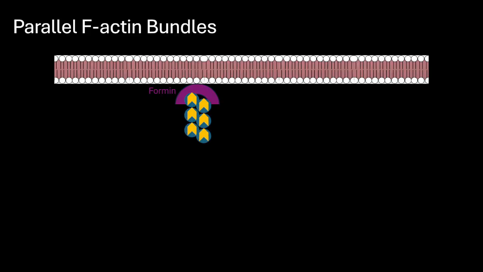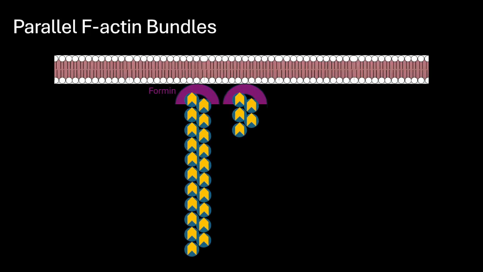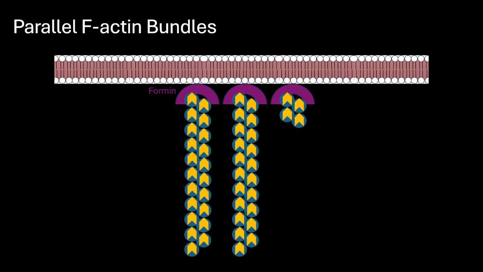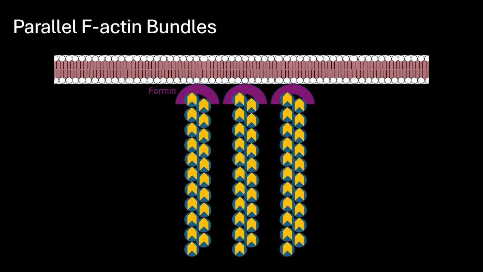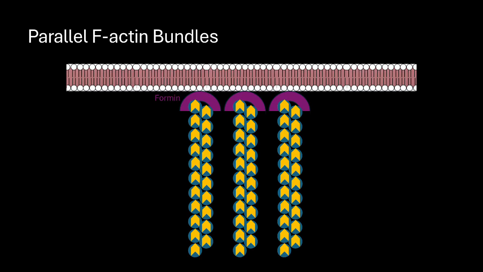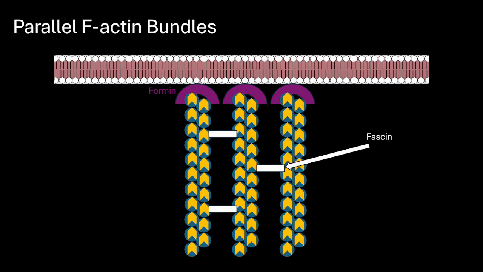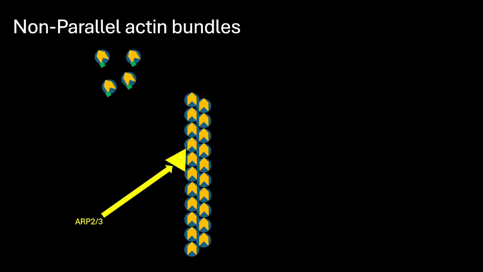Is that where the term parallel bundles comes from? Yes. F-actin can be organized into parallel bundles. This is usually done by proteins which are typically connected to the plasma membrane. These in turn encourage actin chains to form parallel branches. This is typically done in a cell to move the cell membrane and form filopodia, which are like little cellular arms. And these parallel branches are less stable on their own, so they're connected and stabilized by a protein called fascin. Fascinating.